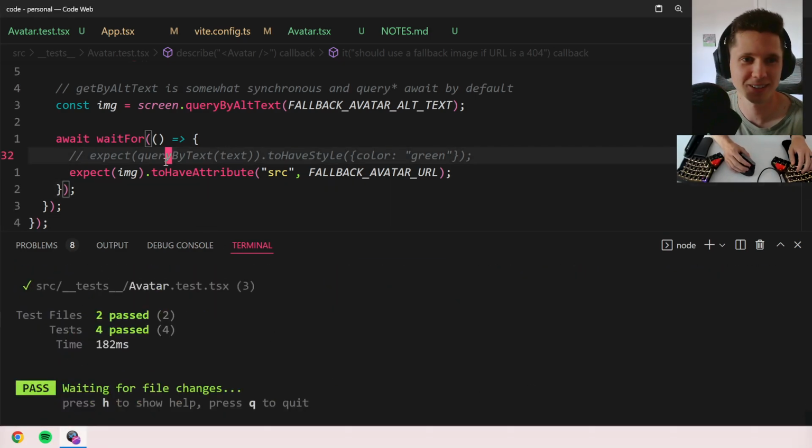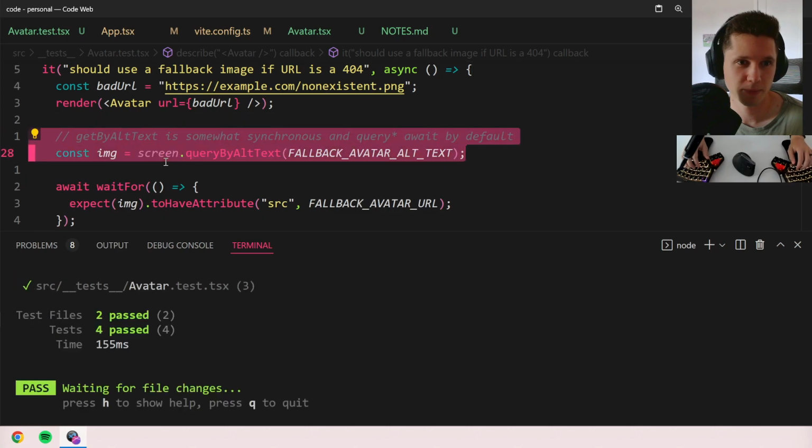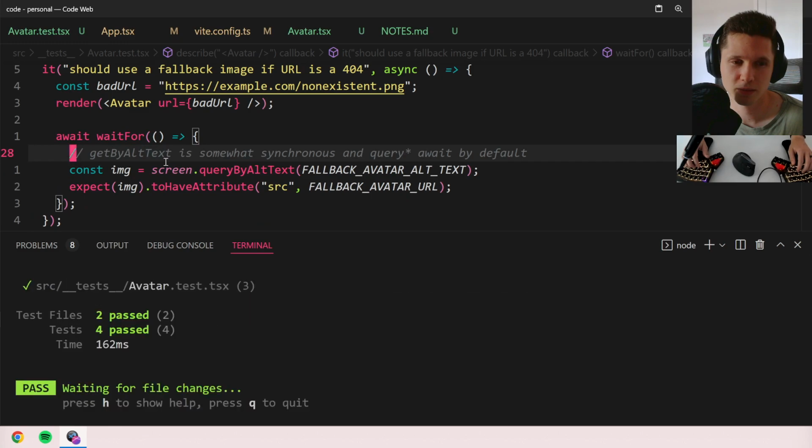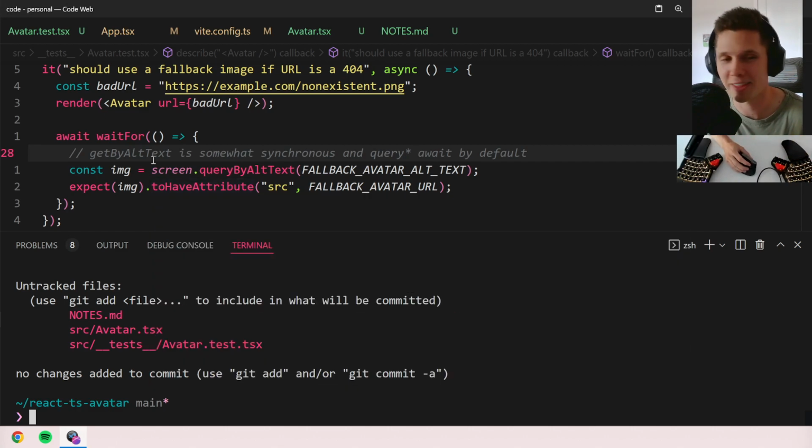Oh my gosh, that worked. That's kind of cool. Sick, this is amazing. Let's just commit this real quick. I don't know why that worked. I kind of do, like waitFor keeps retrying, that's my guess. I thought you had to wait for things specific to React testing library. Oh, we got lucky.